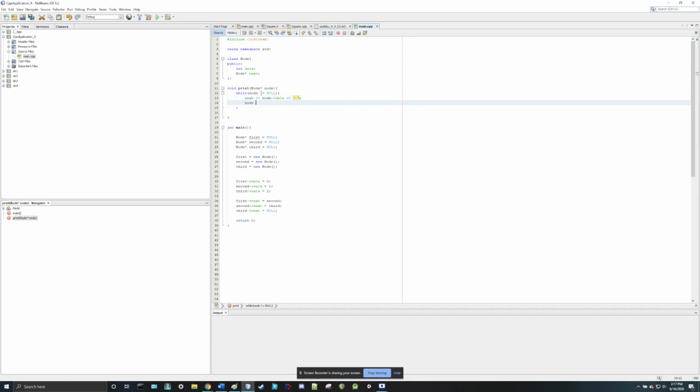Node equals node next. What this does is, this says while the current node pointer is not equal to null, say the data. Okay. Then set the current node pointer to the next node pointer.